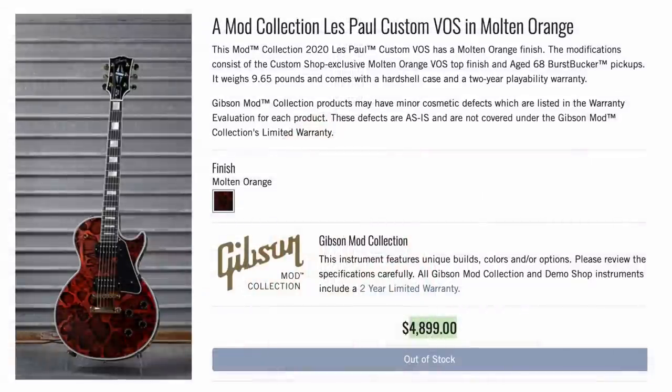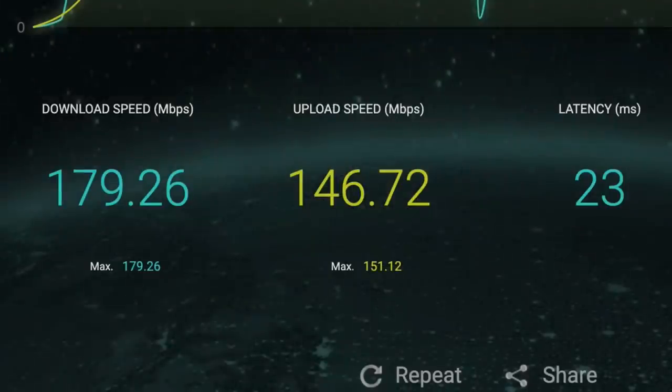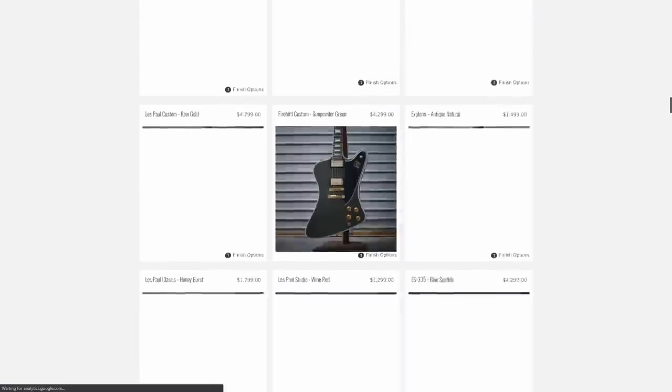I tried to buy this one, but it got away from me because Gibson's website literally cannot handle the traffic. The pages were taking forever to load, and I do not have slow internet. I'd say actually I have pretty fast internet. So that means it's Gibson's website that cannot handle the traffic that they're pulling when the mod collection updates.